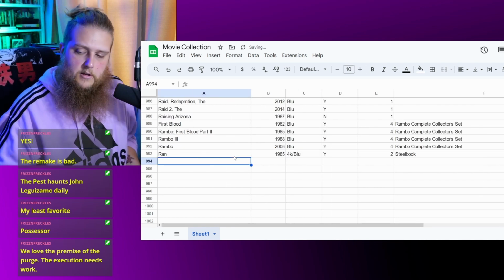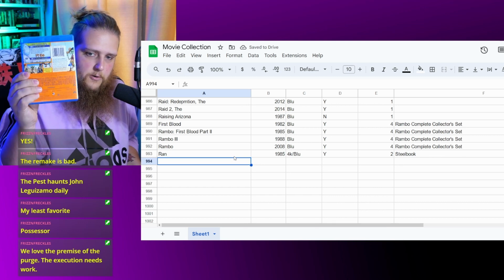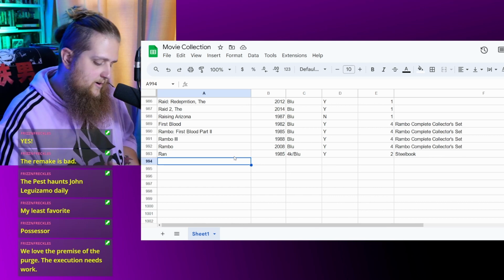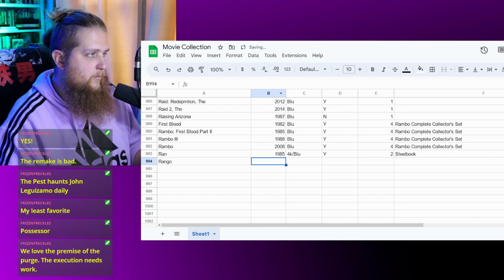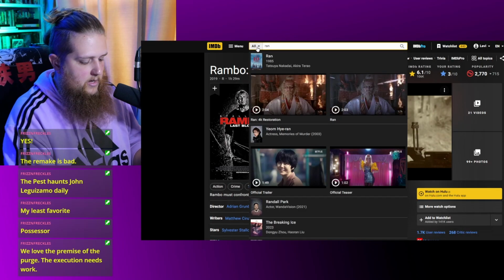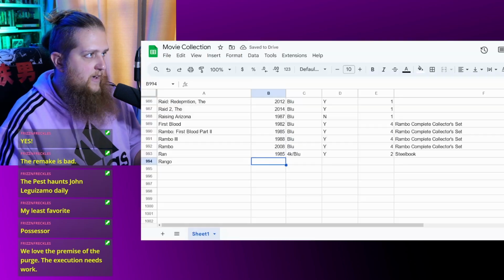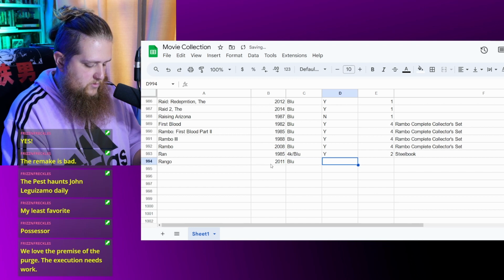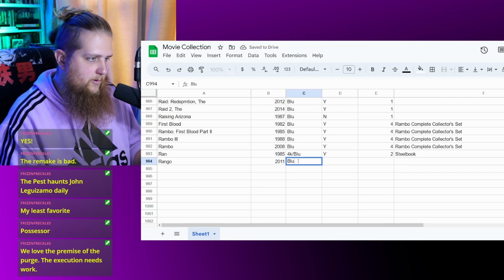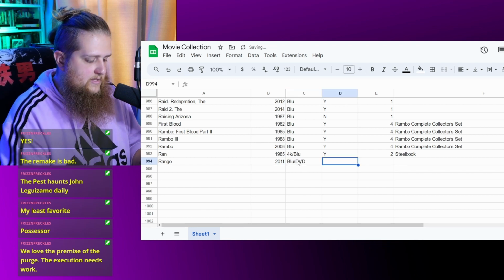Highly recommend it. And the last from this little set is Rango. Very, very good. I'm a huge fan of this movie. I think it's really good, really funny, really entertaining. The CG looks fantastic. It still looks good to this day. Just everything about this movie worked really well for me. It's a good 8 out of 10, homie.